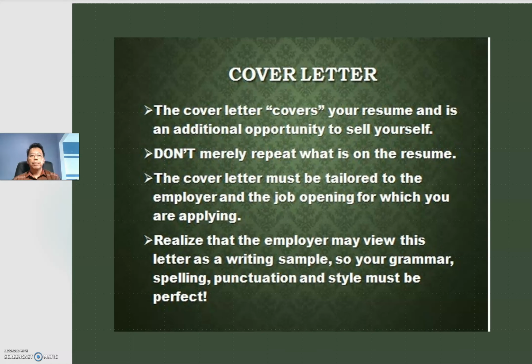Without a cover letter, people who receive your report, proposal, or resume wouldn't know what the resume or the proposal is all about. This cover letter also has the elements of a proposal. The cover letter must be persuasive. I will talk more about the cover letter in our synchronized class.